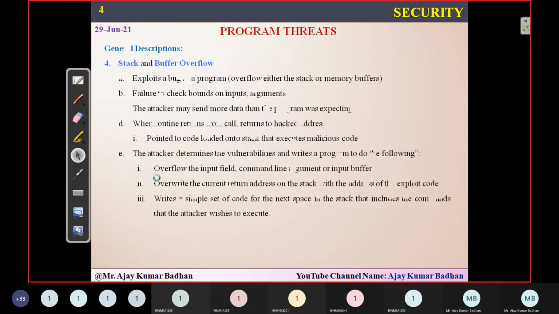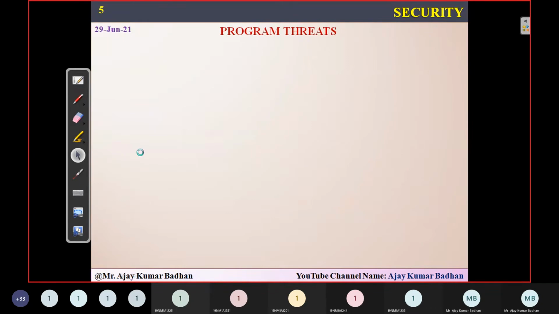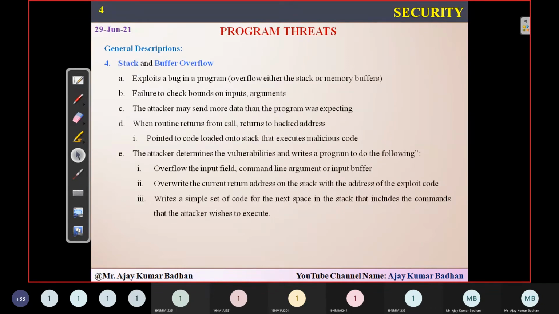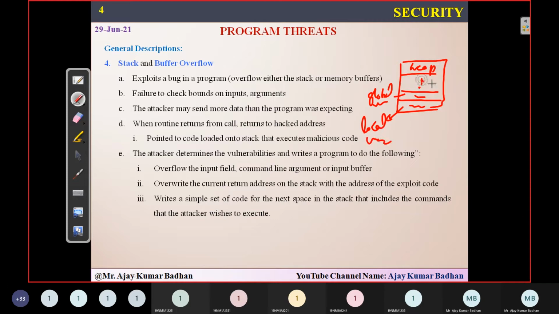In the operating system, in the second unit, oh sorry, this is the second unit. Okay, this is operating system, right? So in the operating system, in the second unit, we have already discussed something called a stack. I don't know how many of you remember. In that stack, we have shown something like this. So here we'll be having a heap. Here we'll be storing some information. Here we'll be storing global variables. Here we'll be storing something called local variables. And in between, we have a free memory. This free memory will be allocated for dynamically allocated space.